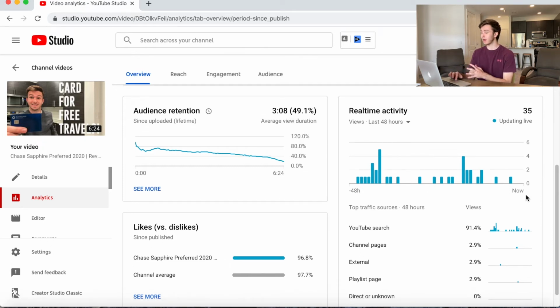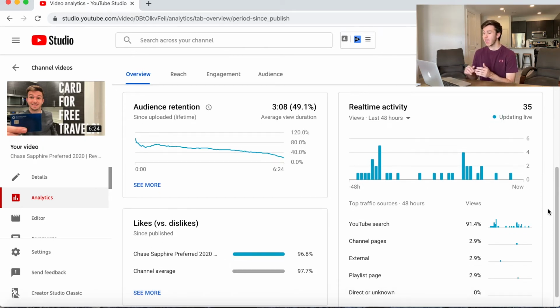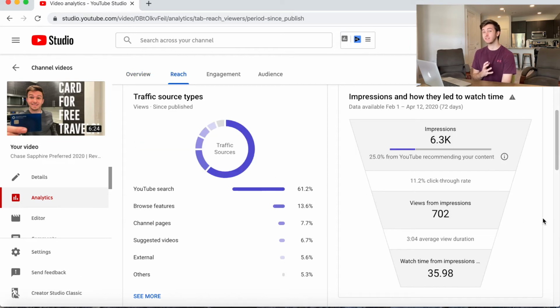And then you can see on the right over here for this specific video, how many views are coming from YouTube search versus other methods of traffic. As I said, this video highly revolves around YouTube search, and that is where I'm getting a lot of my traffic from the video. And then for specific videos, I actually go in and see how many impressions they had.